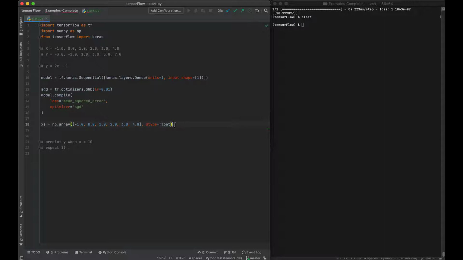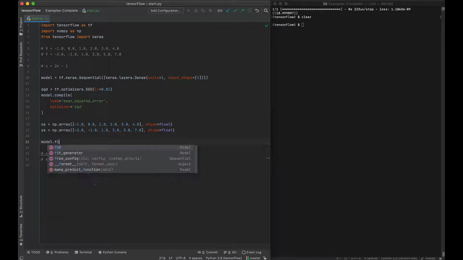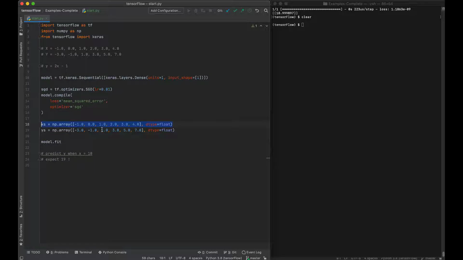And then we'll do the same for y as well, and just feed in what our true results are. Okay. And then all we've left to do is fit, which is a way of saying fitting these x values onto y, and effectively how many times we're going to loop over. So we'll do that 1,000 times, which will run pretty quickly, but it gives us a good indication of how smart a simple model can make.